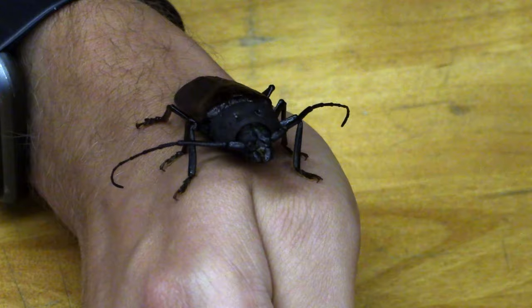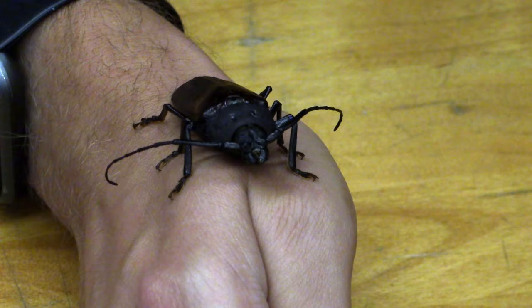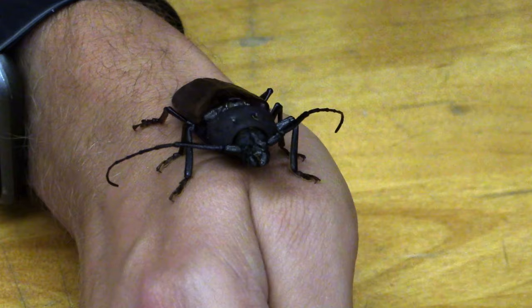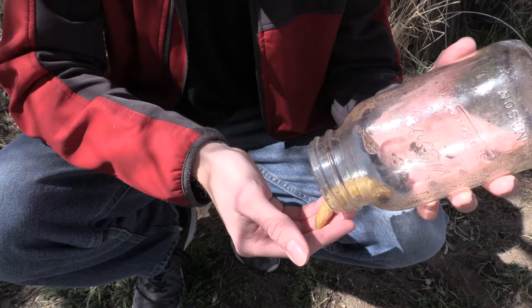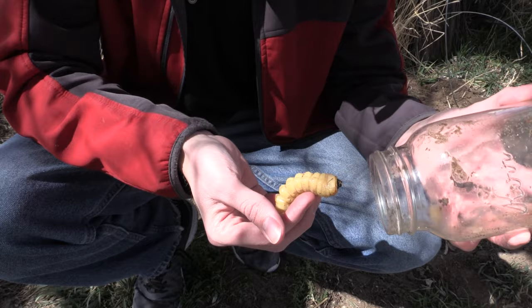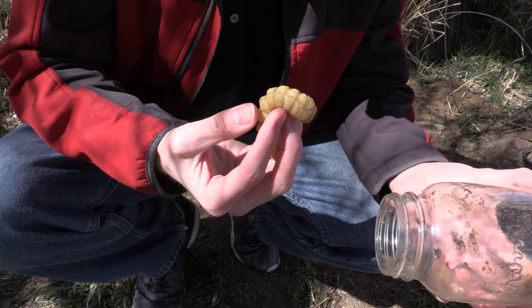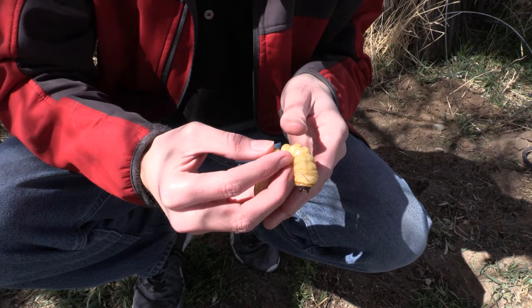Unlike the other species this one is actually not really a pest at all. This one will feed on dead or dying trees, it'll lay its eggs in there typically in dead or dying roots. The larvae will feed there. Some of you who have been viewers of the channel for a long time will remember a video I made years ago of a giant larva that we found underground at the roots of a tree. That species was likely this one, the ponderous borer beetle.